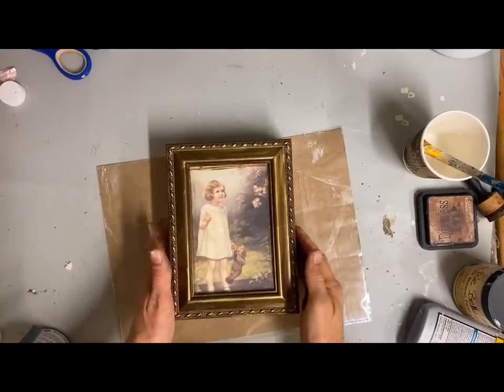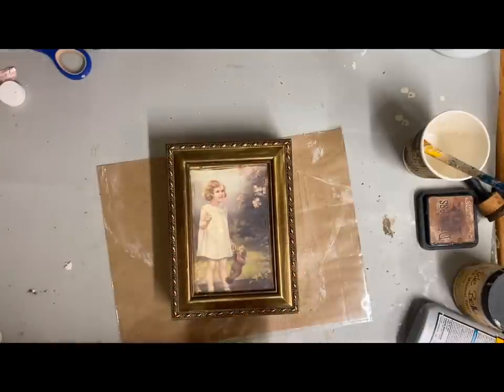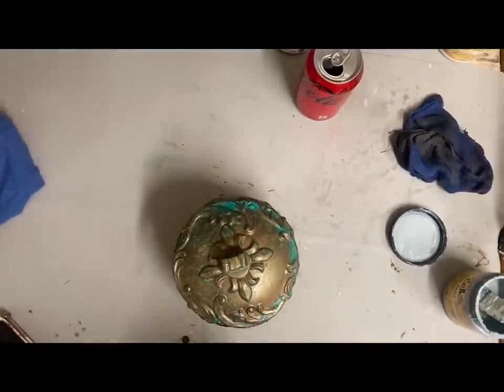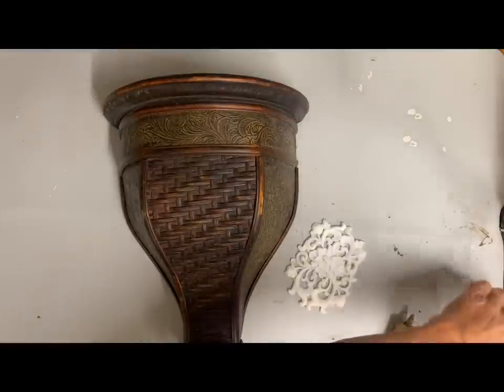Now, this is what the spray looks like, and I thought about spraying it here and decided not to, but I just kind of shook it up good. And then again, I just painted that on. And then I bought this little dish at an estate sale, and it's very, very old. I scrubbed it and couldn't get that off of it. And so I did the same thing with this one. And here I've already sprayed this, and I'm just kind of waiting to see what happens to it.